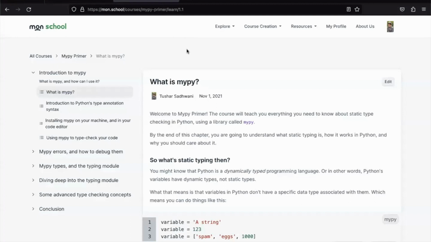As mentioned, I authored the course called MyPy Primer on Mon School, which is built on the Frappe LMS framework.